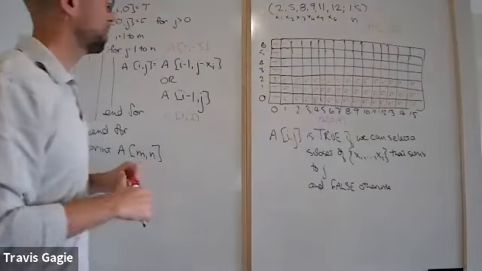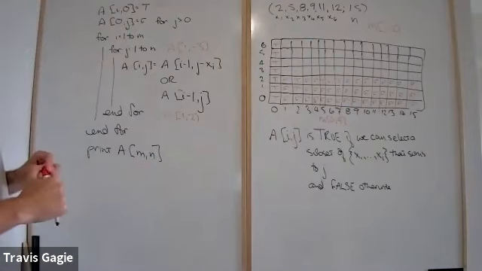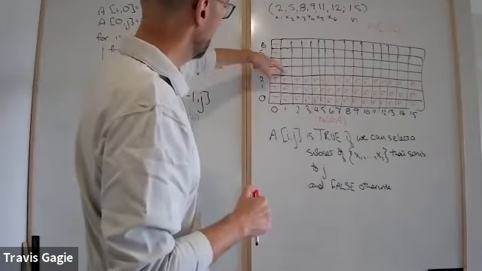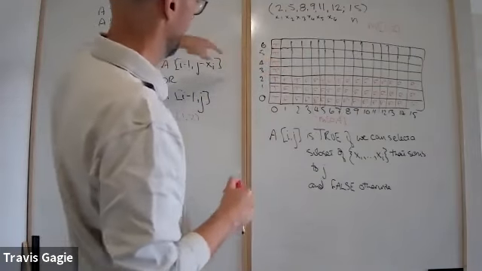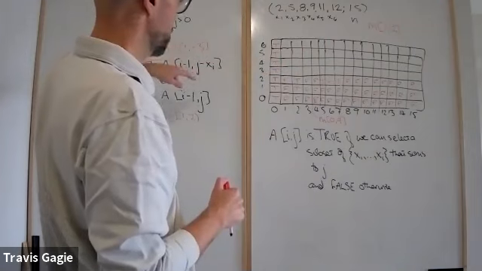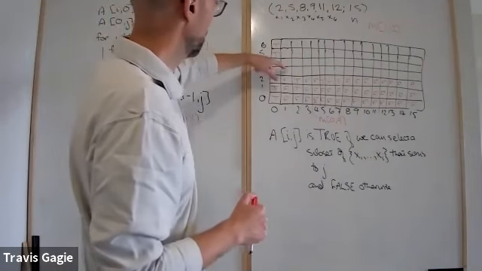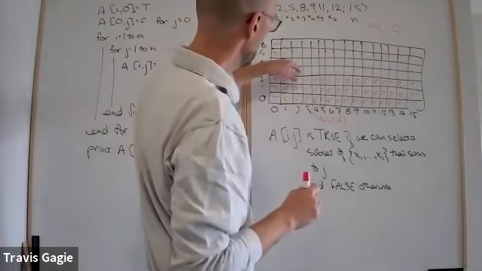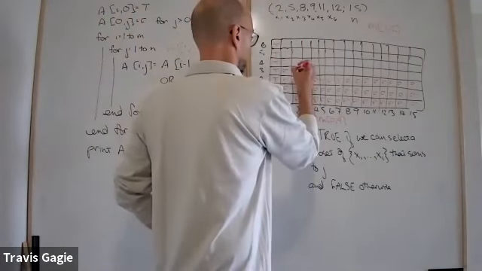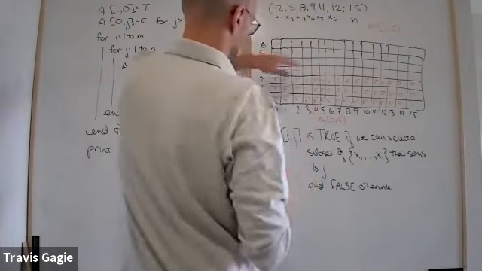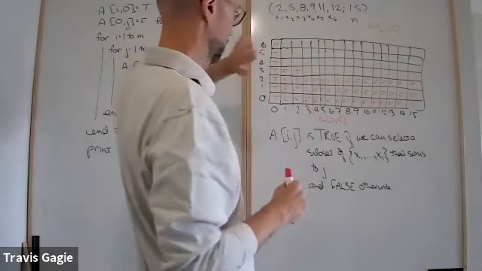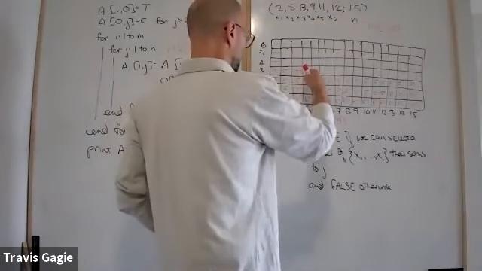Okay, so now 3. Can we get sum exactly 3 from x1, x2, x3? Well, let's see. If we take it, we look over here 8 steps. So we look at minus 7, 2, that's a false. And we look down 1, it's a false. So this is false. Here we look down 1, it's a true. So we also have to, if we took x3, it'd be way over here, and it's a false.